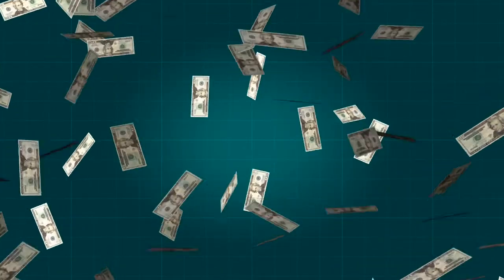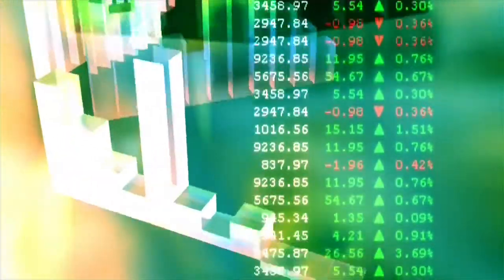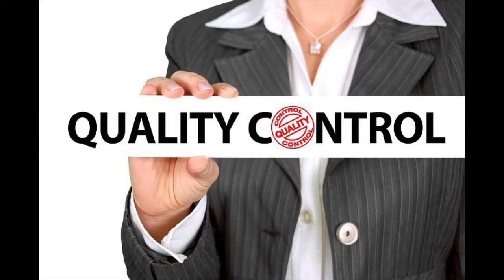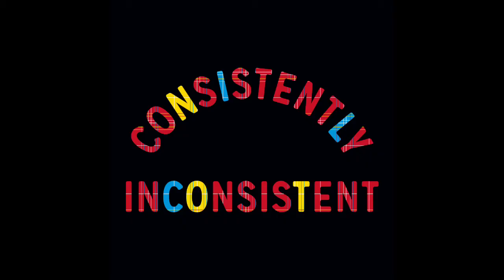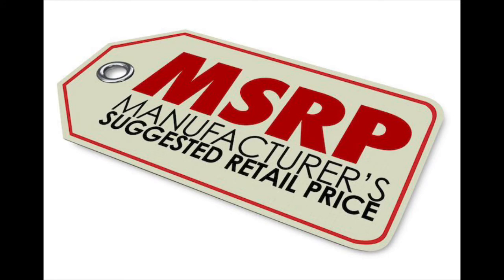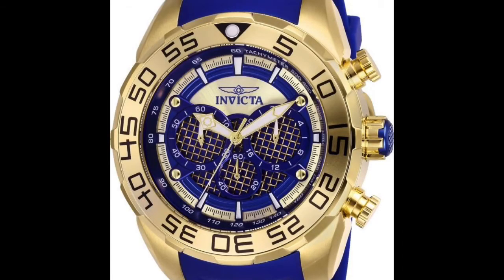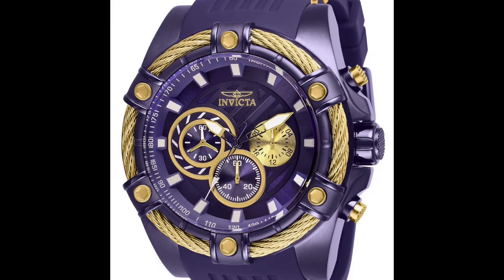Today, Invicta is experiencing success as a company. Its marketing strategy is working, with an estimated $350 million in revenue last year — that's $100 million more than Omega. So why do Invictas have such a bad reputation in the watch community? My top three reasons: first, quality control issues reflected in many customer reviews — consistency is just not there. Second, MSRP is jacked way high — buying a watch for $250 when the MSRP is $1,000 misleads customers into thinking they're getting an incredible bargain when they actually are not. Third, gaudy over-the-top models are the impression of Invicta when you say the name to most watch collectors.